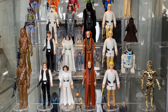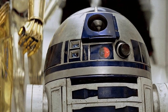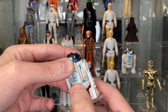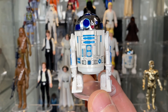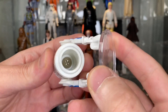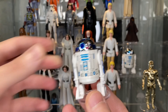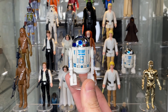R2-D2 is an amazing action figure and one of my personal favorites in the entire Kenner line. Kenner did a great job with this figure. As you can see from the original Star Wars movie, R2-D2 has a shiny dome with lights, and Kenner did the best they could with what they had back in the day. This figure is very simple — he does have a shiny dome that clicks, which is cool. The body itself is mostly a decal, very detailed on both sides, front and back. His legs move, and on the bottom of the body there is a 1977 Hong Kong date stamp. There is also a screw in the bottom which holds the head to the body. I love this action figure.